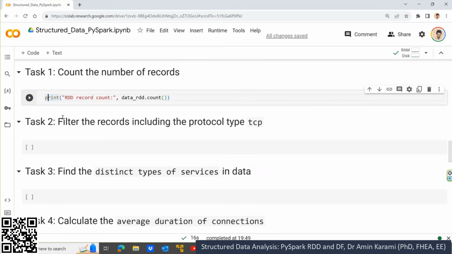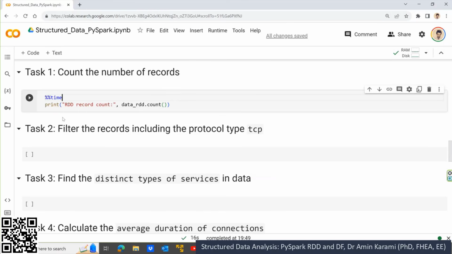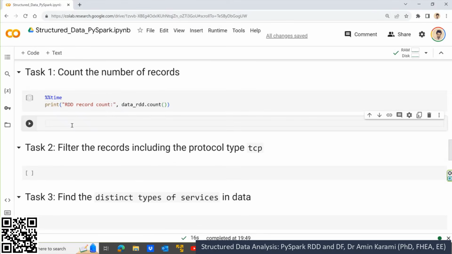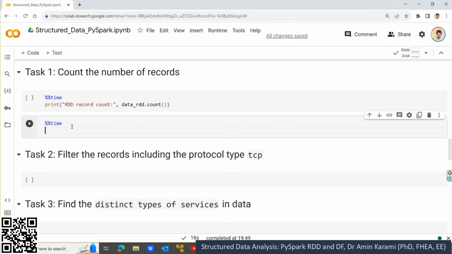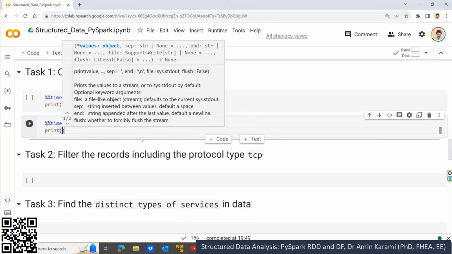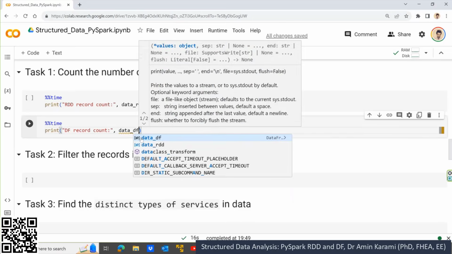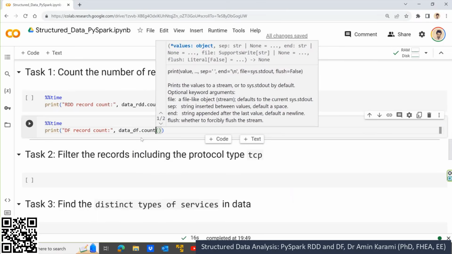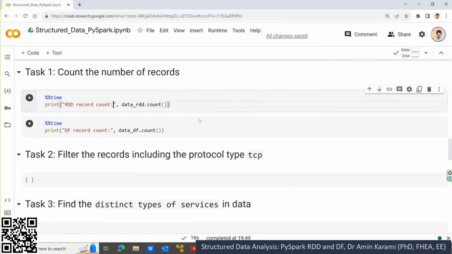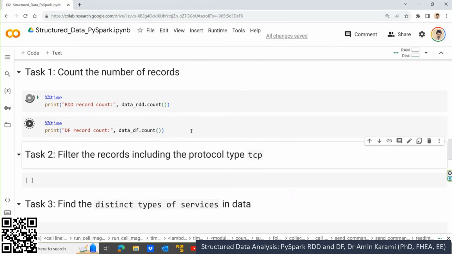This time I want to measure the time, so I want to use the same thing with RDD, insert new code, and also consider it with data frame. In data frame, let's say data frame record count. So you need to say df.count. Let's see what the outputs are. So I'm going to run this and I'm going to run this.